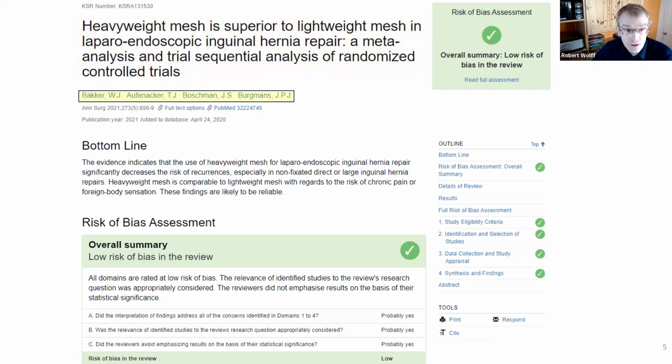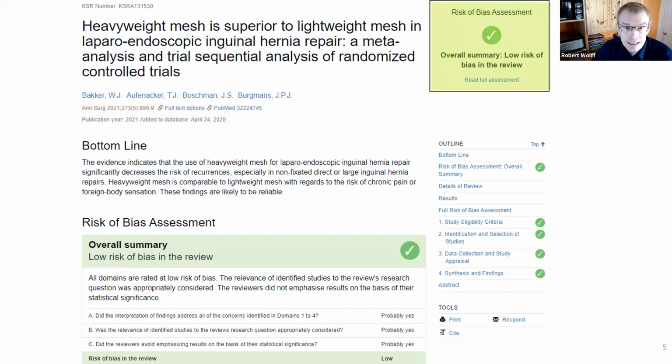You have the authors underneath, and please note these are hyperlinks, so you could click any of these authors to find more records by this author in KSR Evidence. We have the bibliographical records underneath, including the PubMed reference and all of these if you need that.